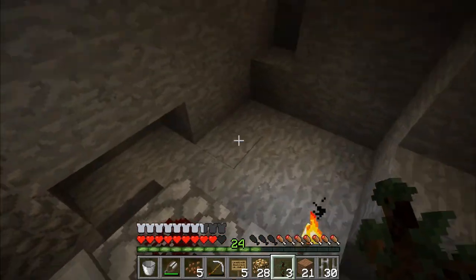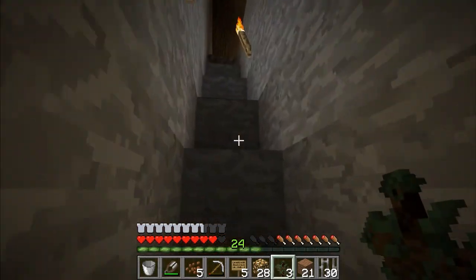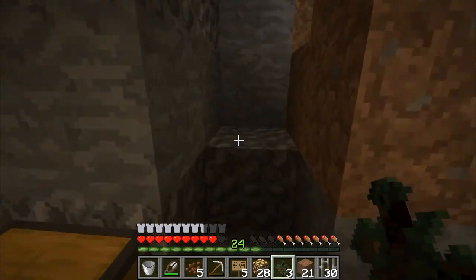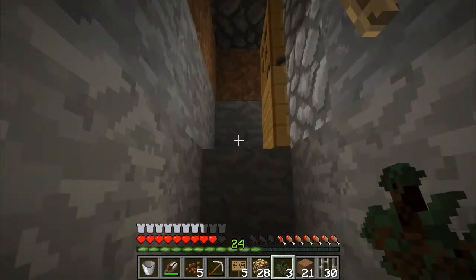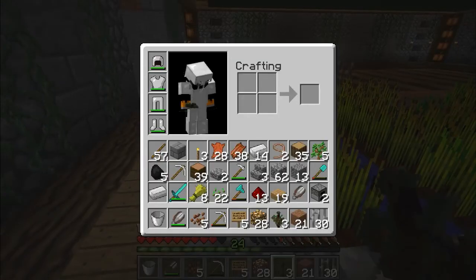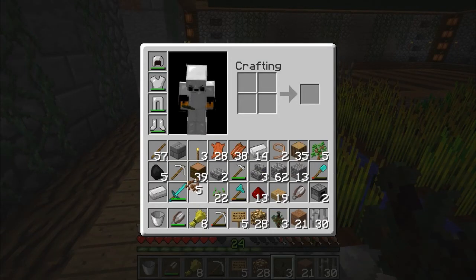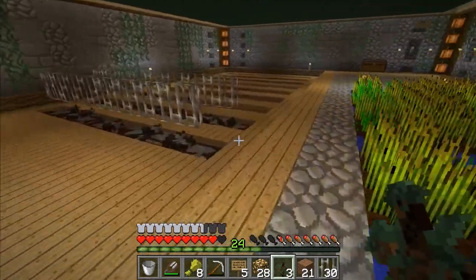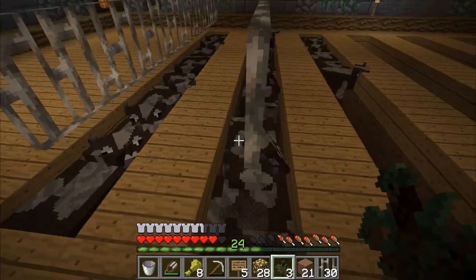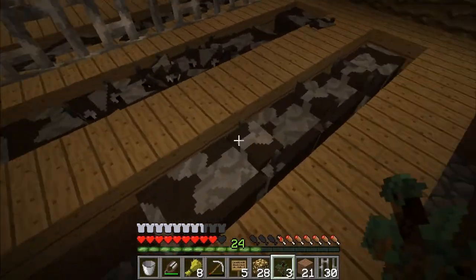This is exactly the same. I haven't done anything down here yet, so definitely will have to get started doing that. Let's see. Let's breed some more cows. How much wheat do I currently have here? 8. That should be enough for in here. Those two are pretty full, so I'll just keep them.